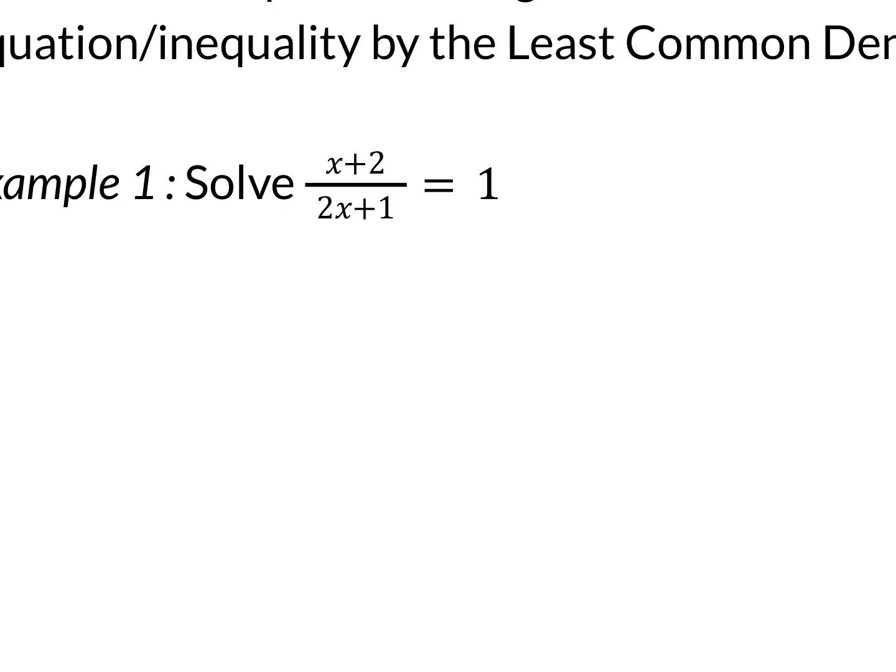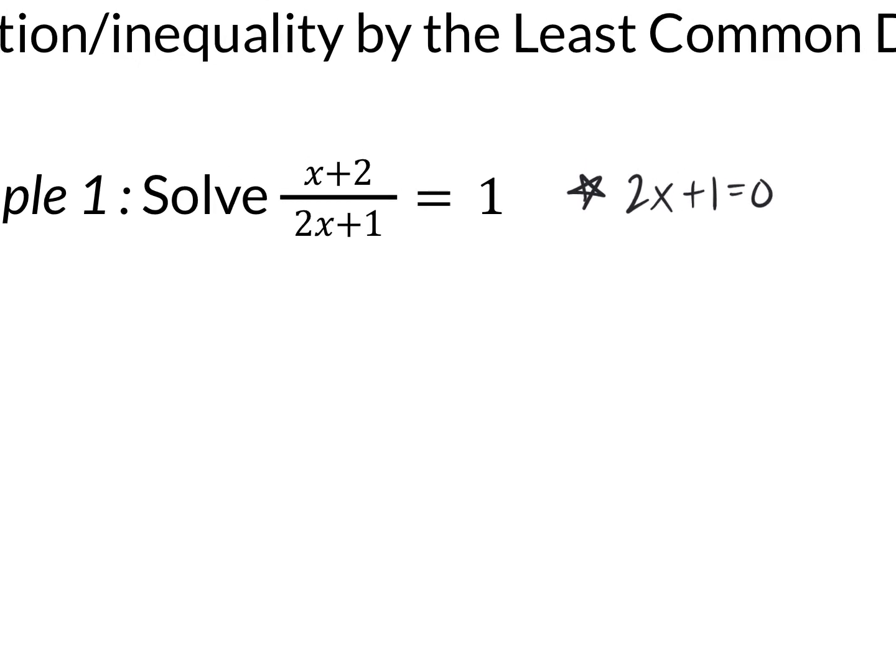First thing we have to do is ask, what can x not equal? Do I have any holes that are going to cancel out on the top and bottom? No, so I don't have to worry about any of those. However, I do need to worry about when 2x + 1 equals 0. I can't have 0 in the denominator, right? So I have to solve this. What value of x is going to make this 0? x = -1/2. So I cannot have x equal -1/2. If I get that in my final solution, we're going to have to omit that answer because it's not part of our solution, okay?